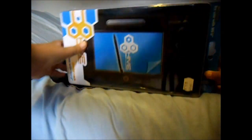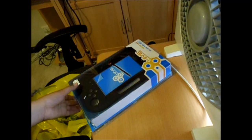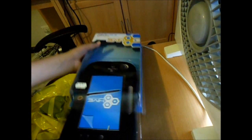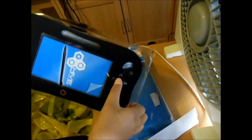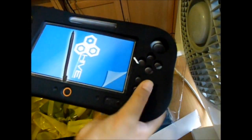So now, time to open this thing. Okay. Where's the... I can't open it. I need scissors. I didn't bring any. Okay. Hold on. Just a second. Okay, I think I got it open. So. Here we go.